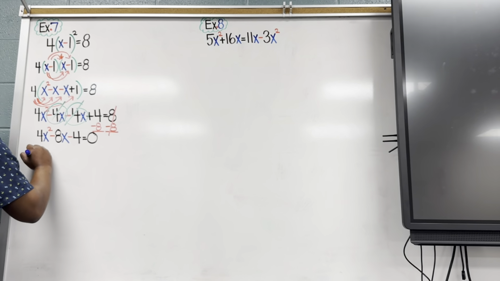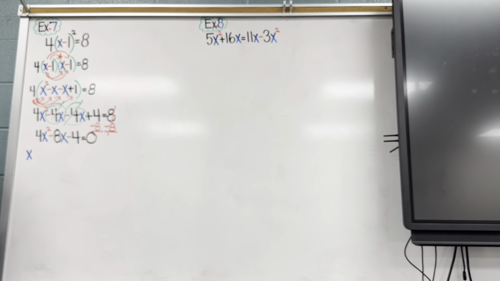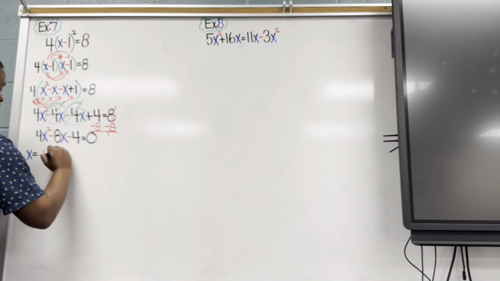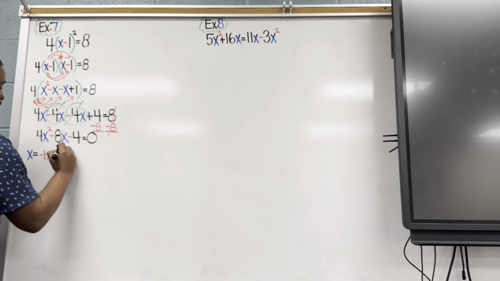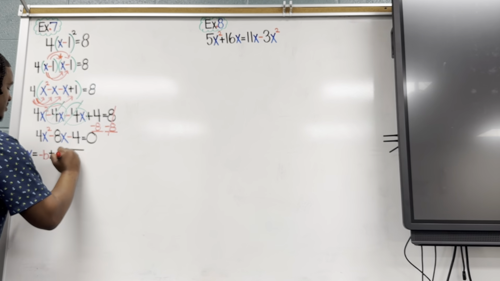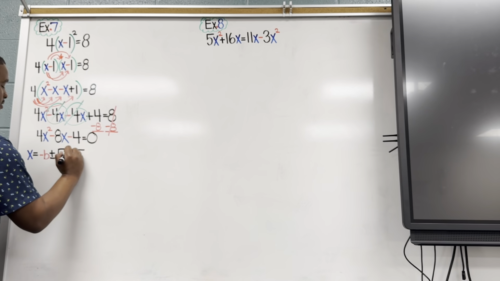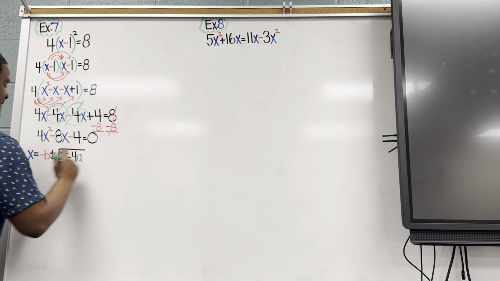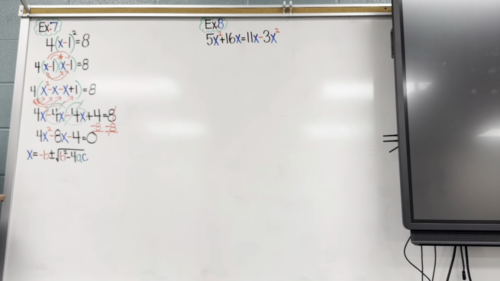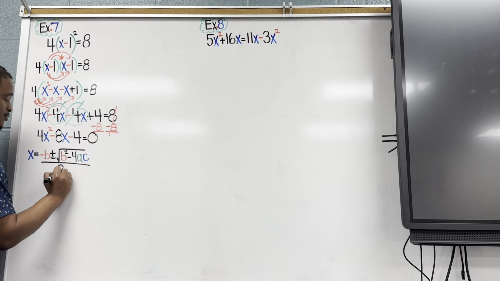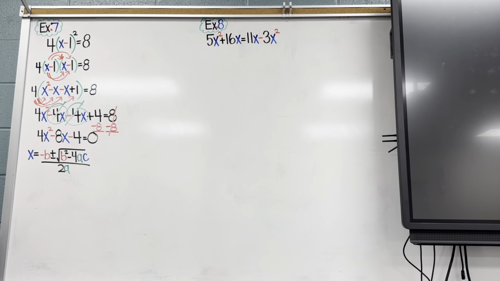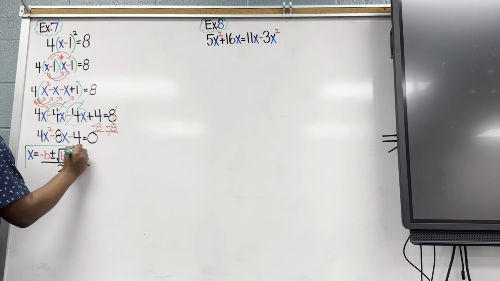Remember, the quadratic formula is: x equals negative b, plus or minus the square root of b to the second power, or squared, minus 4 times a times c, all divided by 2 times a. Once again, this right here is the quadratic formula that we're going to be utilizing.